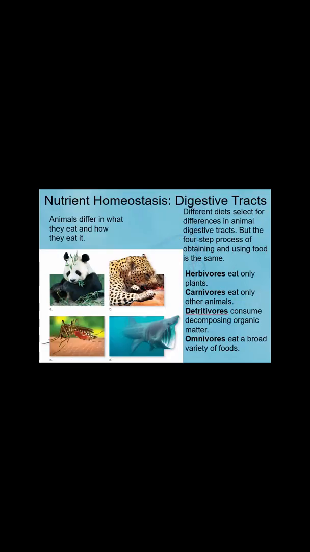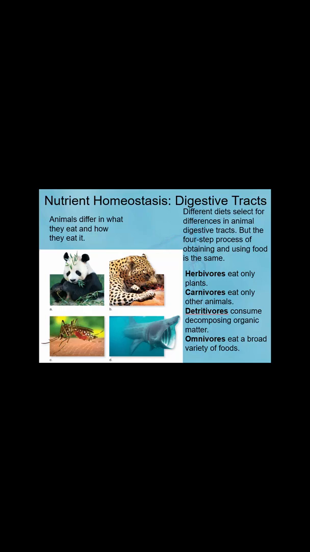Now, what animals eat and how they eat. There are several different things. There are some big groups. There are herbivores, which eat only plants. To be a herbivore, you have to have a second stomach, a rumen type organ that helps you break down and digest and get nutrients from cellulose. Cellulose is a type of carbohydrate chain in plants that only certain organisms can get nutrients from, cows, horses, etc. Carnivores eat only other animals.